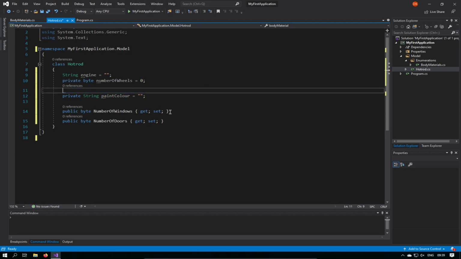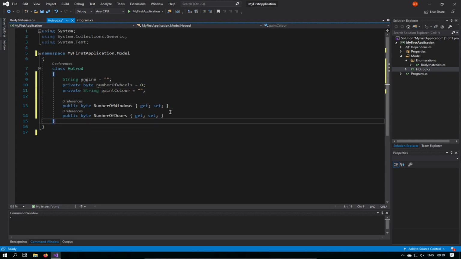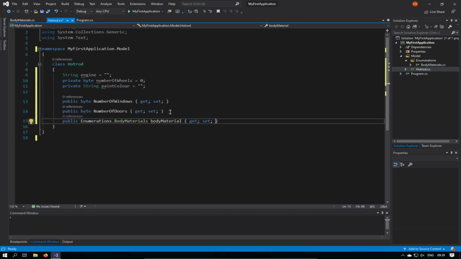Let's just pull that out and stick it with the other properties down here. Okay, and so he's happy with that. We've got now this body material variable that, because it's no longer a variable, it's now a property. We have to change the lowercase b to a capital B. Remember your naming conventions of variables, properties, functions, enumerations, etc.